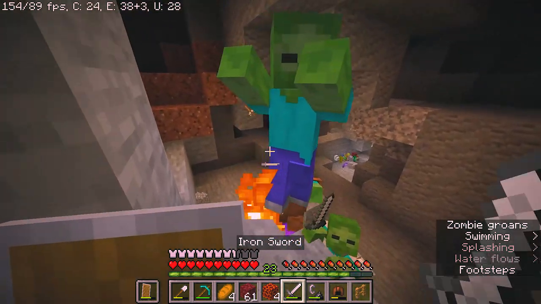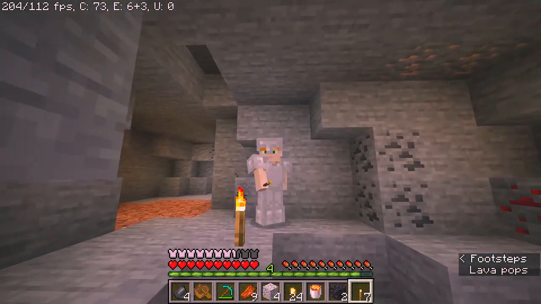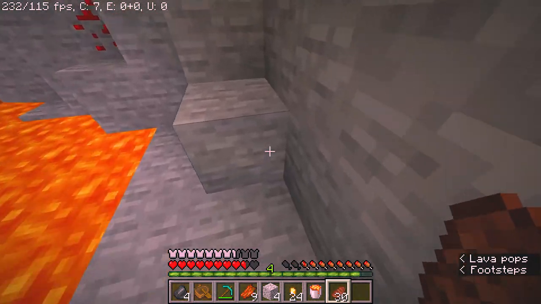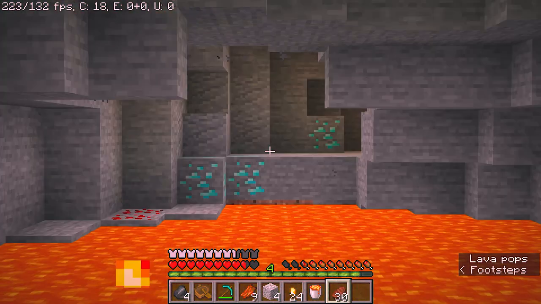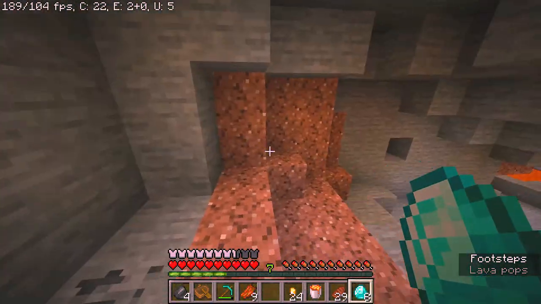10,000 freaking zombies over here. I died. And I lost all my levels. I lost all my stuff, but then I got it back. And then I walk like 3 steps. And I see 2 more diamond veins. Oh, I found even more. So guys, I mined all those veins out and I got 8 diamonds.